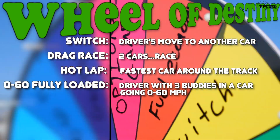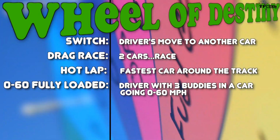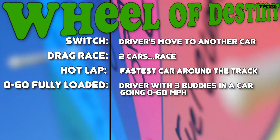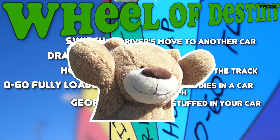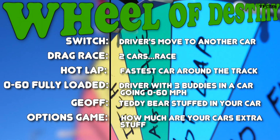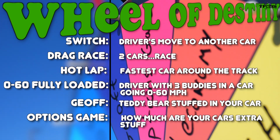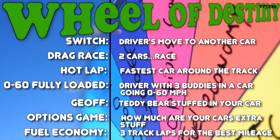Then 0 to 60, fully loaded. That means you and 3 of your friends in a car going 0 to 60. Then we have Jeff. Big Bad Jeff, our fuzzy teddy bear stuffed in your vehicle for extra convenience. Then we have the options game. How many options do you have and how much do they cost? And then we have fuel economy. How good is your economy? We can find out by doing laps around our track.